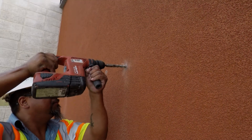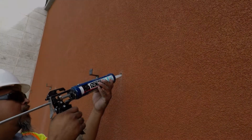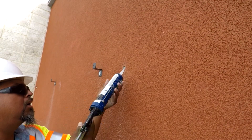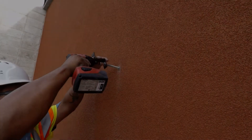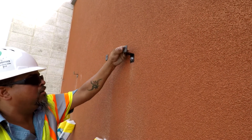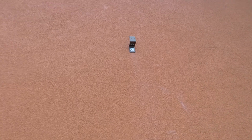Use the 7/8ths drill bit to enlarge the pilot hole to make room for the crush tubes. We recommend using sealant on every wall penetration. Once the crush tubes are cut, simply insert them in place and you are ready to fasten the Z-clip. This attachment method applies to other wall types like brick as well. Once all the Z-clips on the top are attached, you are ready to hang the awning.